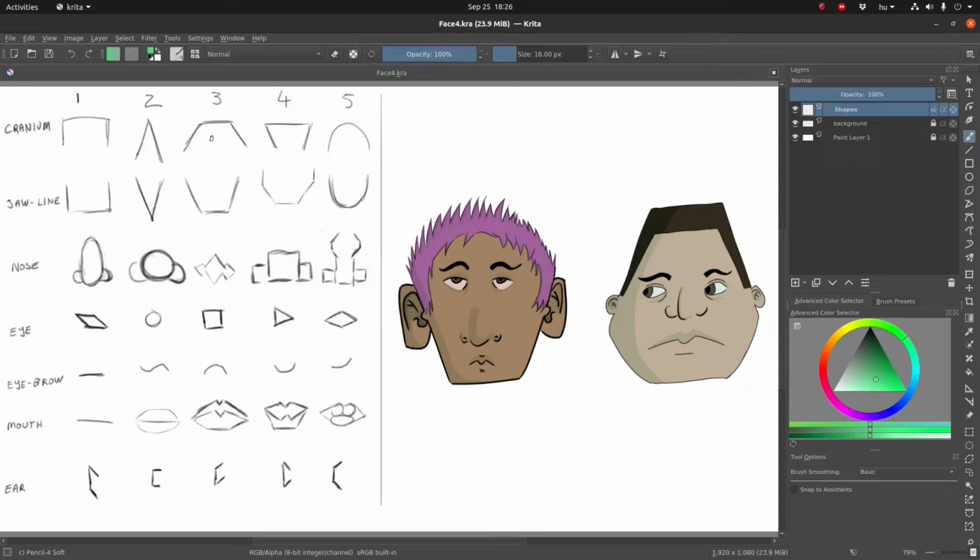And we're going to change the proportions of the features. So we're going to change relative sizes of each feature, and another thing we can change is the position of the features. So features will still have the same general shape, but for example, sometimes the jawline will be much longer compared to the cranium line, and sometimes the cranium line will be bigger. It's going to result in a completely different face.